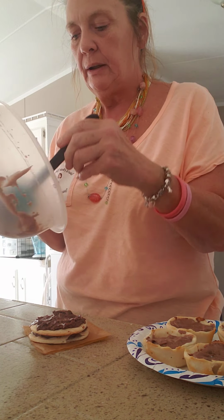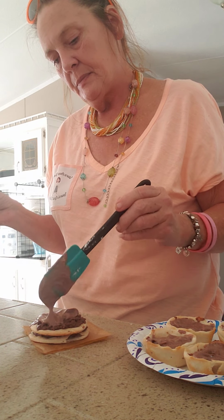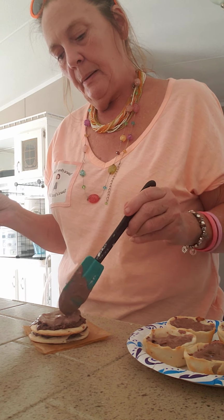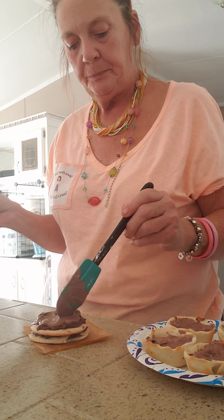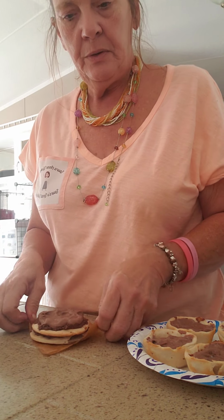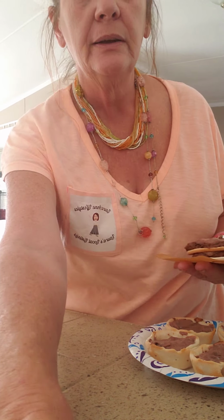And I'm going to put another layer of this. And I'm going to have leftover for the fact that I burnt my big pie crust. So there's the little Napoleon dessert. These are all going in the refrigerator to get nice and cold. They're going to taste amazing.